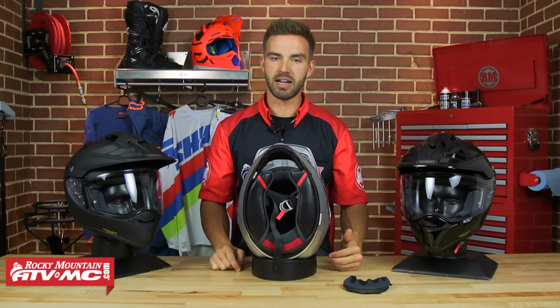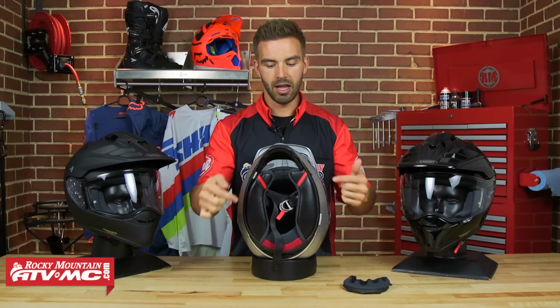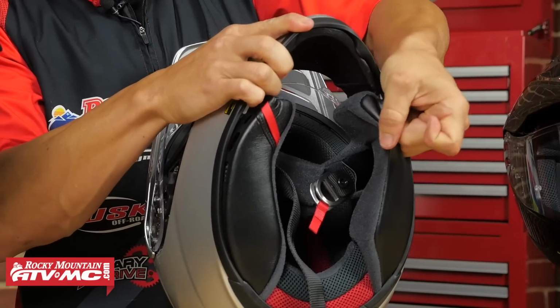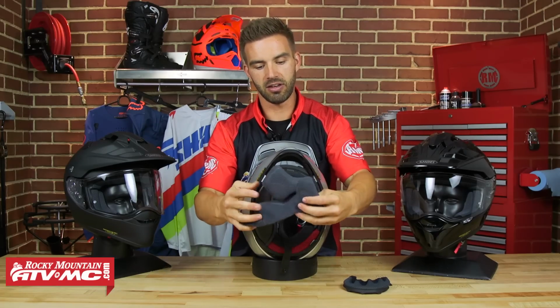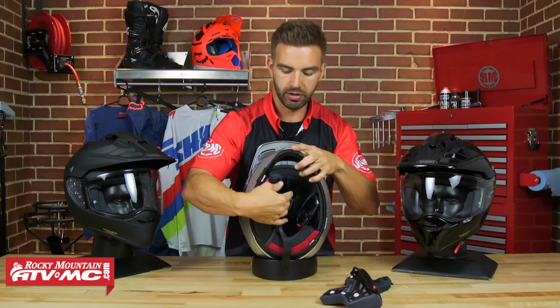So if you did have a crash and you're in a situation where you need to get the helmet off without moving the rider's head, what this does, you just take these red tabs right here, and you pull these, and that's gonna pull out your cheek pad extremely easy. So you're gonna have that on each side. So you can see right there, nice contour cheek pad, again, very soft, very comfortable. So let me pull out the other side here.